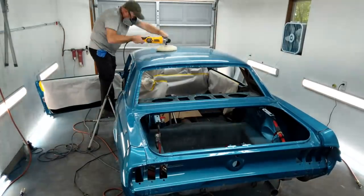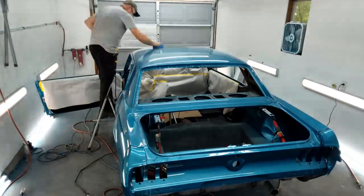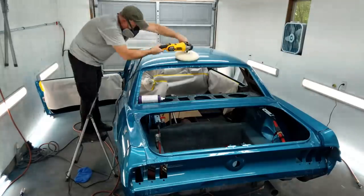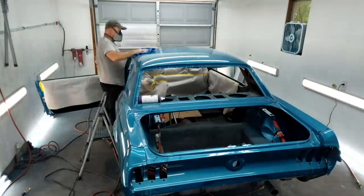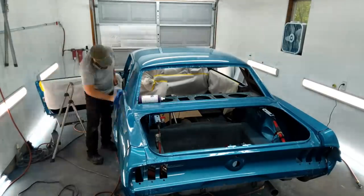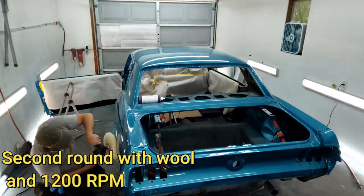Now it'll tell you on the compound bottle to work in about a 2 foot square area. So basically you're trying not to extend yourself too far and have to run long runs with the compound. So just focus on staying within a small area.